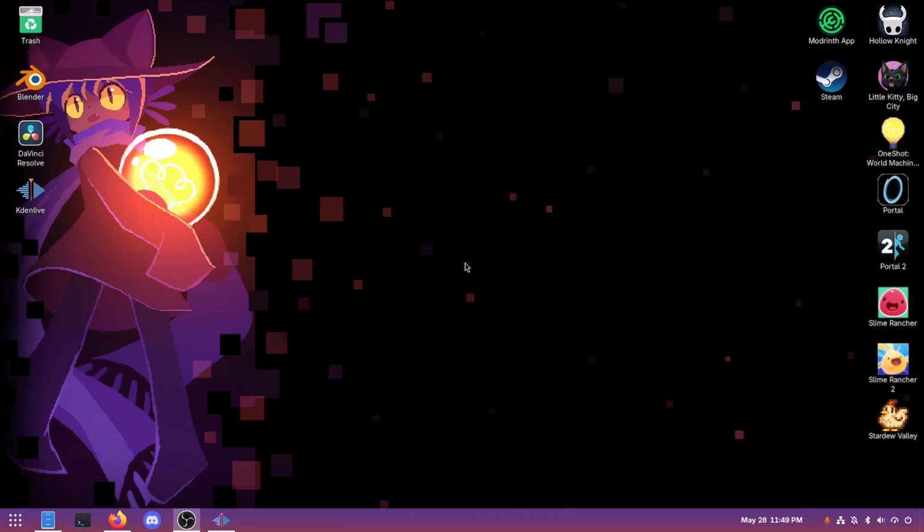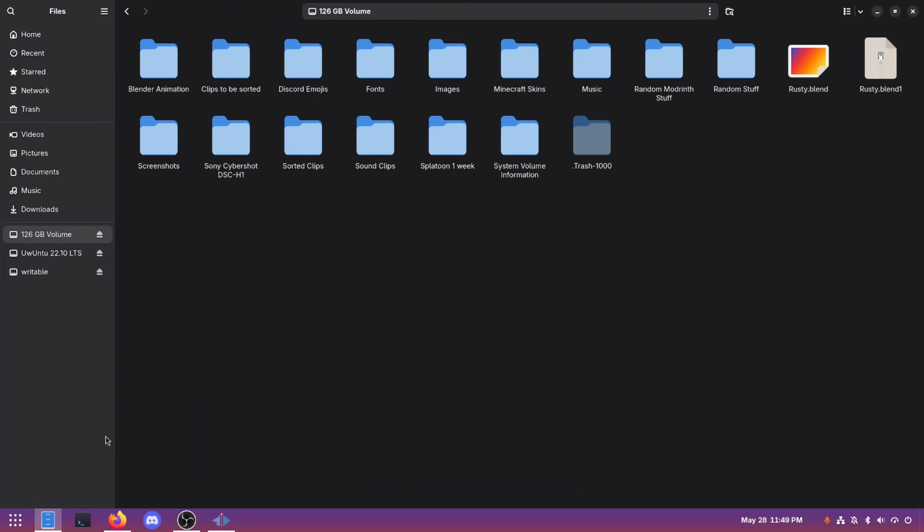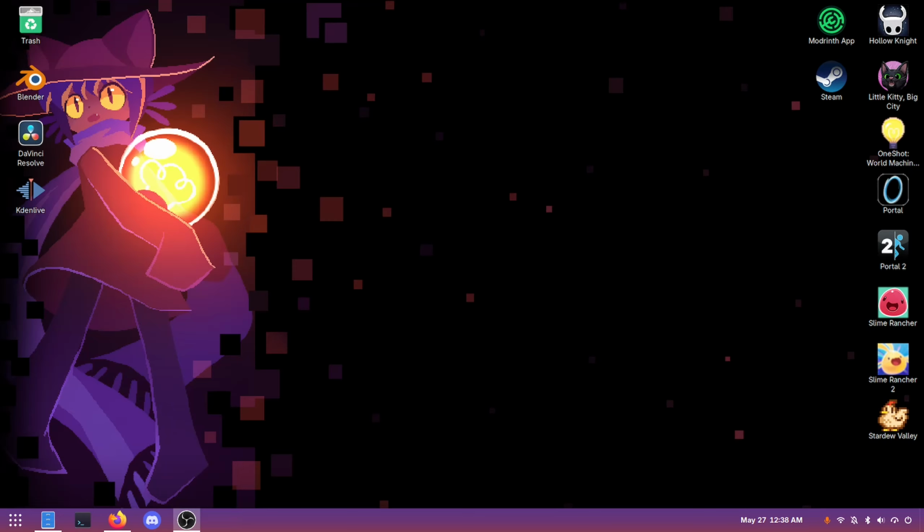Hey guys, so something I realized while I was editing a video is that I did not explain how to remove the flash drive. So you would go to your file manager, and then for me, it's going to be the operating system version, and then LTS. LTS might not always be there, because that means long-term support, but you would right-click it, and then just press eject. Okay, so now that I have this ejected, let me switch over to this.